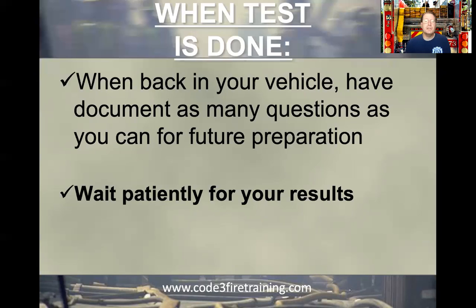Wait patiently for your results. Usually they will tell you, hey, it's going to take a couple of weeks to get the results, so please wait patiently. We will email them to you and send them by US Postal Service, or vice versa. Wait patiently. But here's the thing, know when the dates are. If on the announcement they say the written test is August 1st, because this is usually what happens, they'll list dates for the process. August 1st written test, and then they may say the next step is the oral interviews, the week of September 1 through 15.